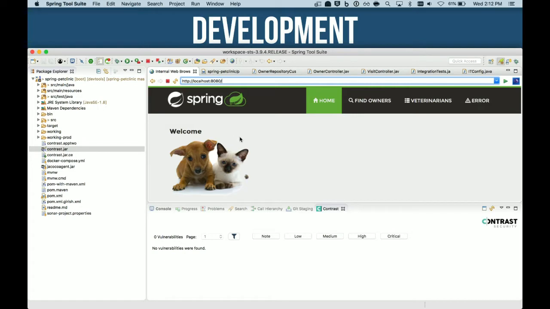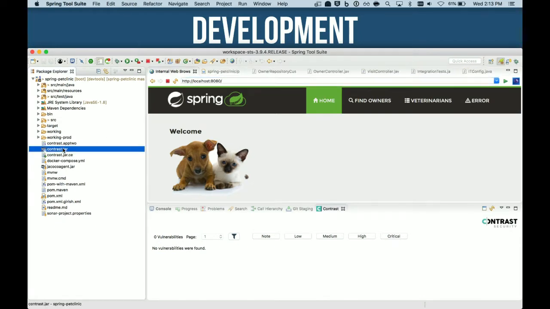So the first thing we need to do is get the agent. So I would sign up for an account and download the agent. It's super easy. I won't go through that process. It's exactly like New Relic. And then we have to add it to our application. So I've got the jar file here, and I just added it to my project. You can actually add it anywhere on the disk. And then I've just got to tell the application to use it when it runs.